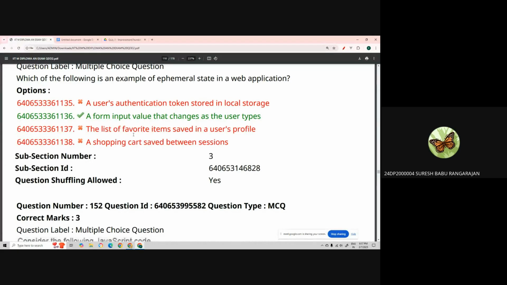Say, for example, I choose some favorite items, and even if I log out and log in in a different session, I will still get the favorite items. It means it goes back to the backend system. But that is different for you and that is different for me. Okay, so in that sense, it is application state.